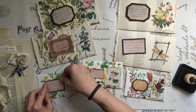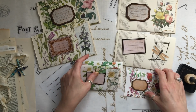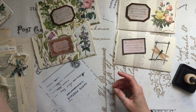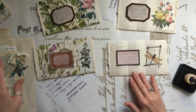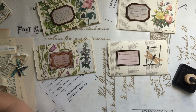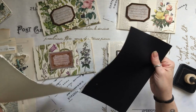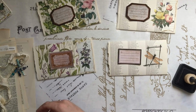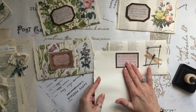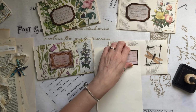Okay, so these ones are ready to add the back. I'll just pop those out of the way. Now this one I think I might do again something a little bit different. I think I might have, yeah I have, this is the end page for a book called The Life of Lee, and this is black, so I'm wondering, no, that will not work at all. But I could ink up a piece of this. So I'm going to mount this onto here.